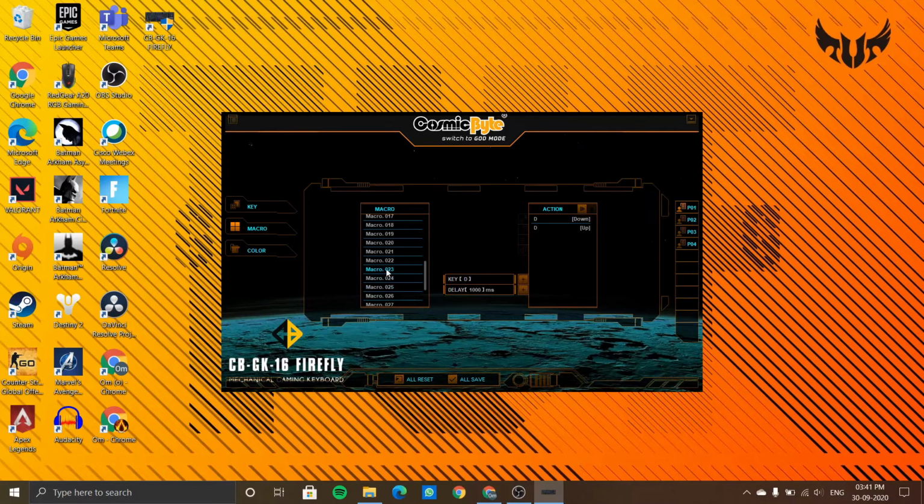So say if I open a blank one, now I can select any key here. Say if I want it to be G, open number 23, press G, and you can add it if you want, or I press T, add that G up. Now this up and down means the actual push down of the key, and when the key comes back up. And then you can add a delay if you want in between or after them, whatever.